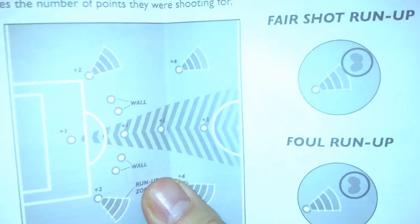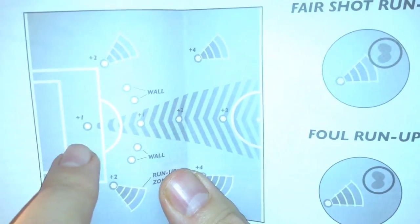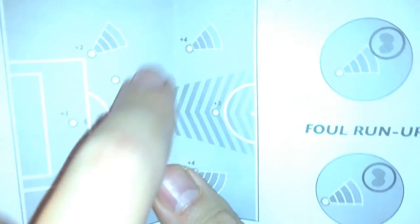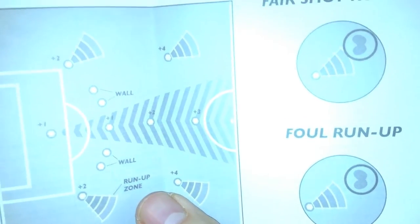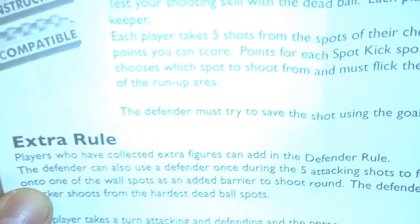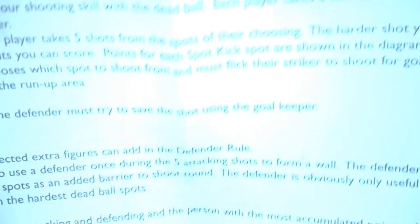This here is the points chart. Each player gets five shots, and you do it from different positions — from here you get one point, two points, three points, four points. You basically flick the ball in and the other guy has to try and save it. The winner is the guy who has the most points. There are various other games you can play as well — loads of different ones on here. If you type in 'Sports Stars football' on YouTube, all various games will come up.